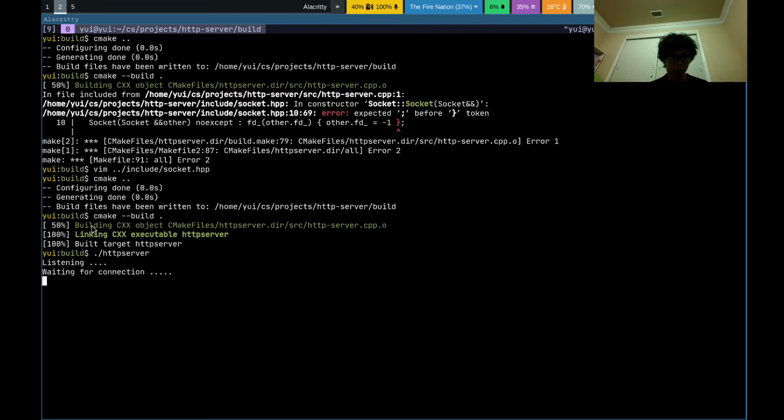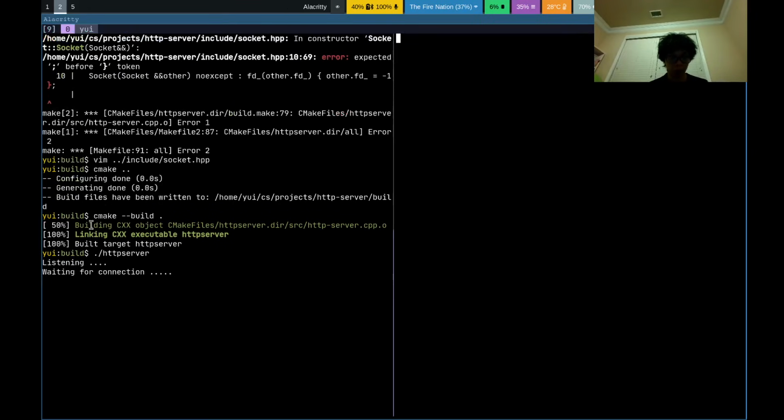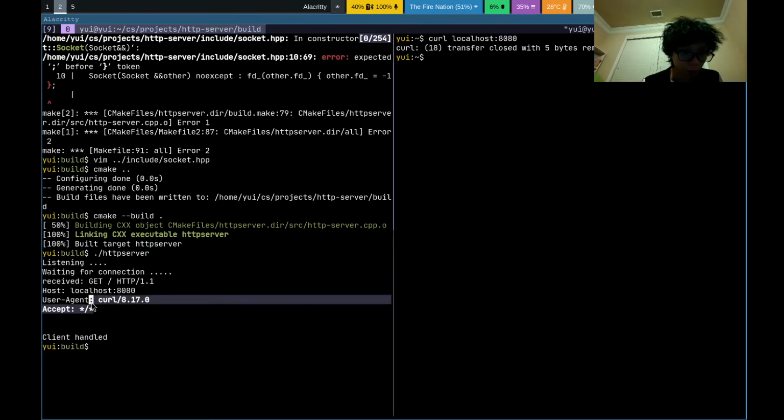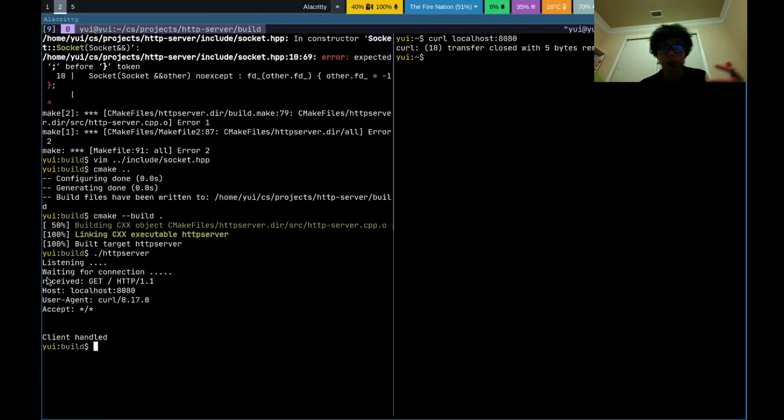Into shift. So now it's waiting for connections. I can do a curl, say localhost 8080. So yeah, it's working. Cool. So see, we have added a wrapper in its work.